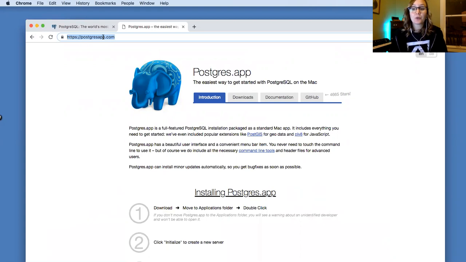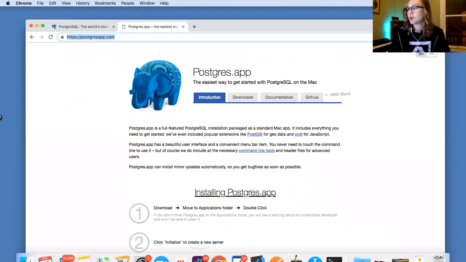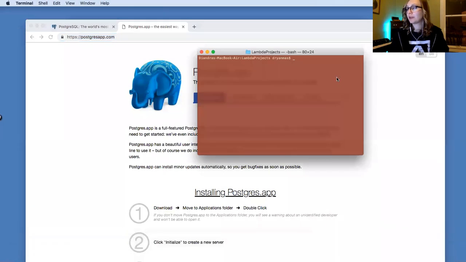However, I do have to warn you, and I'll say this a couple times, do not do both. Maybe they've resolved this since, but I remember when I was first learning Postgres that I tried to install both the app and Homebrew, and they interfered with each other, and it created an absolute nightmare that I still can't believe I managed to get untangled. So pick one approach, but don't install the app and use Homebrew. Pick one or the other.